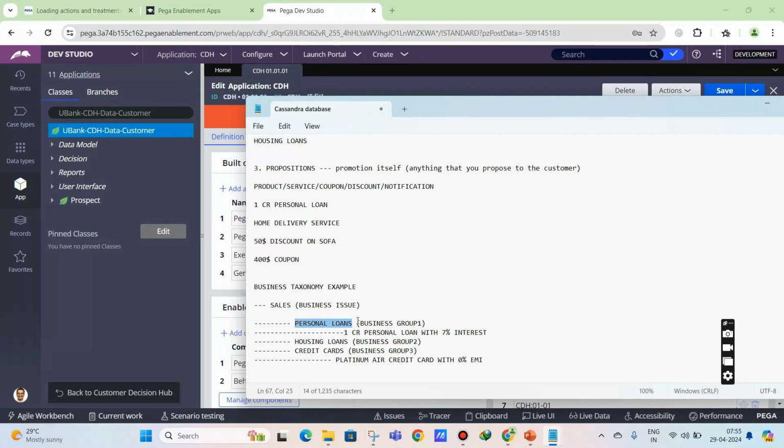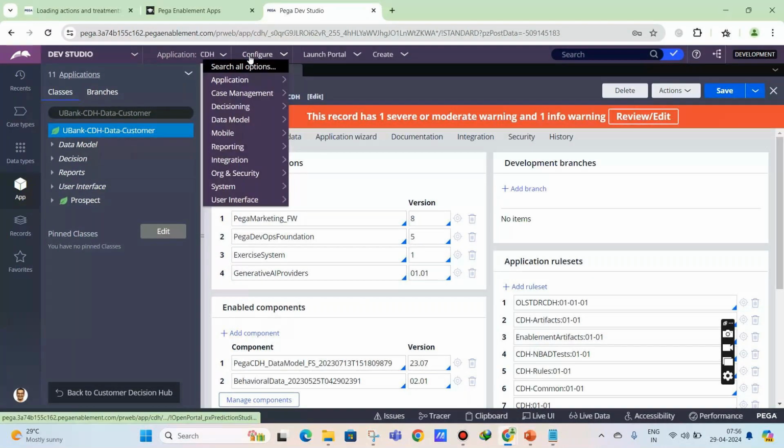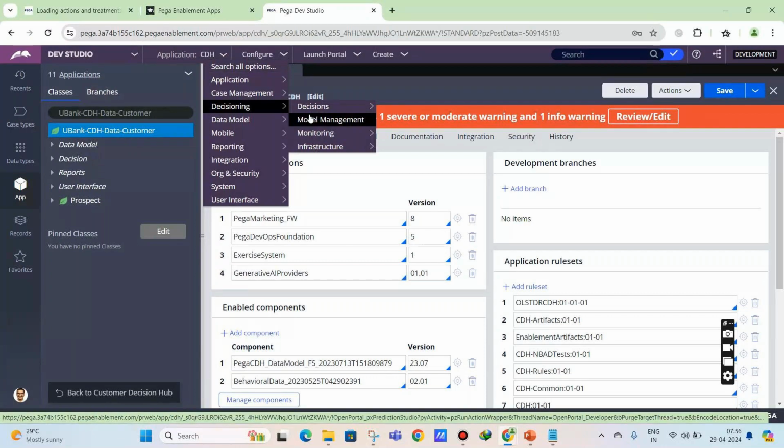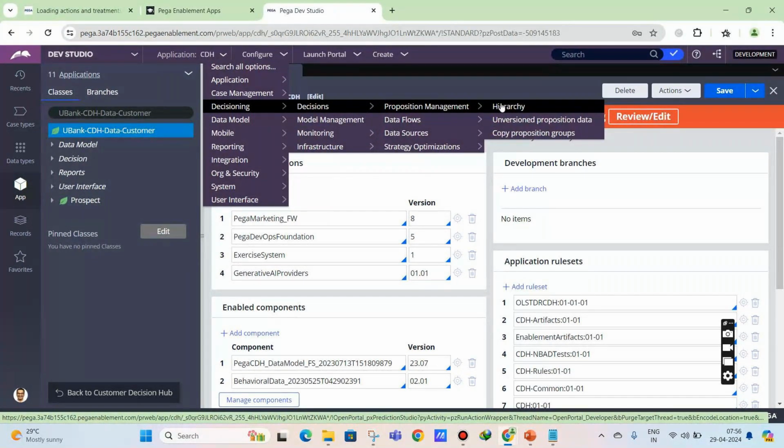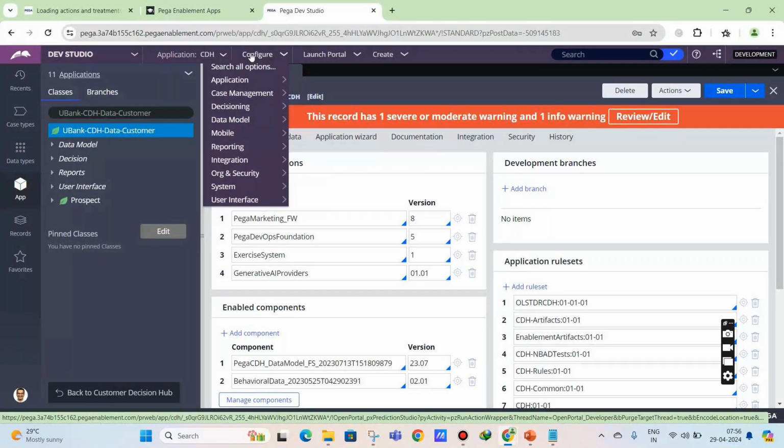Okay, now let us see how we create this manually. You need to go to Configure, then Decisioning, then Decisions, Proposition Management, Hierarchy.